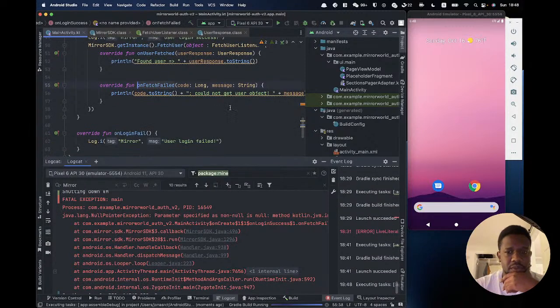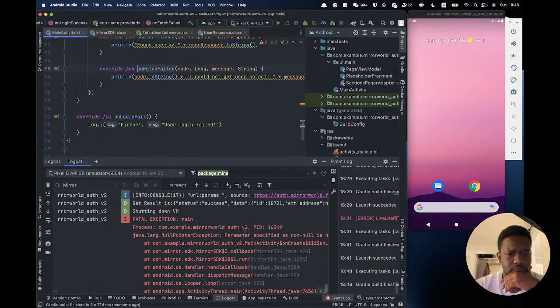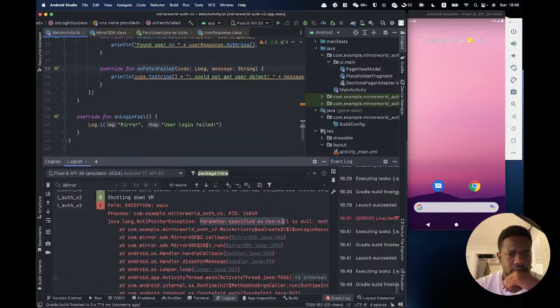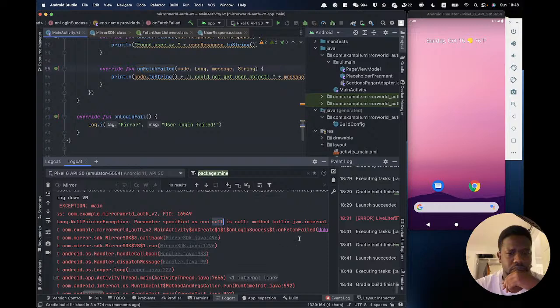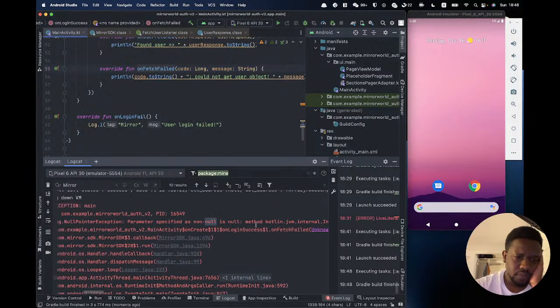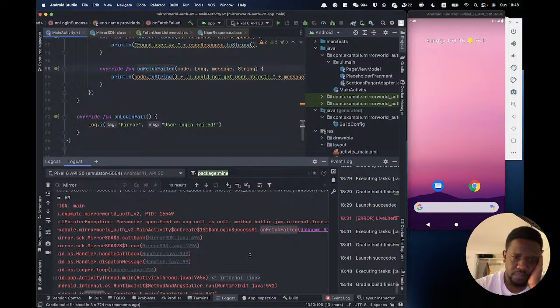I don't know that I'm doing the wrong thing here, you know. So parameter specified is non-null. So the method on fetch failed.